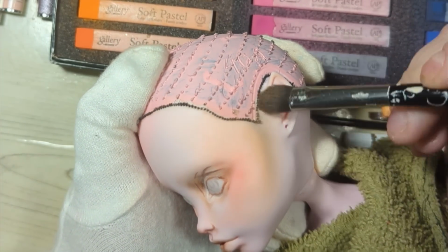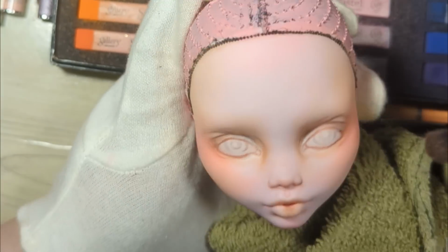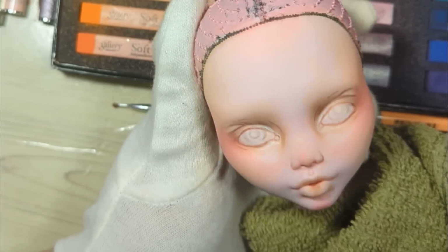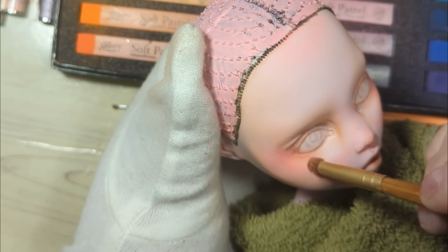For this doll specifically, I wanted to stay in the realm of more nude colors for the whole face. I use a lot of pinks, oranges, creams and corals, and I tried to keep it well blended and overall soft.